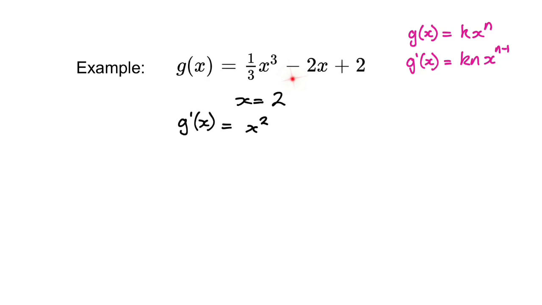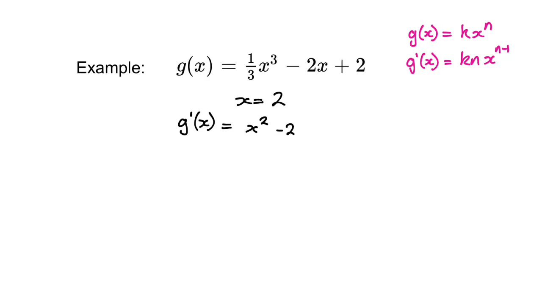Our next step is our minus 2x. Well, the 1 from the x comes down to the front and gives us 2 times 1, which is going to give us minus 2. Our x to the 1 minus 1 is equal to 0, so that's x to the 0, which is equal to 1, which we just leave as 1 and we just don't write it. And finally, our plus 2 doesn't depend on x, so we don't even bother writing that.